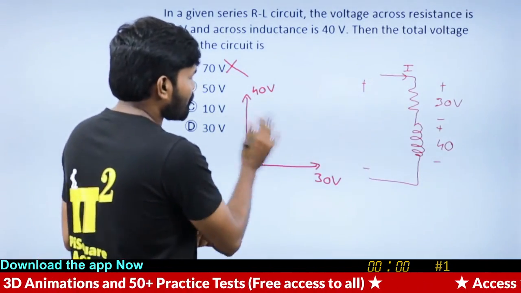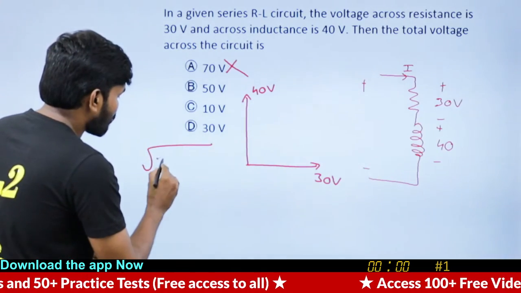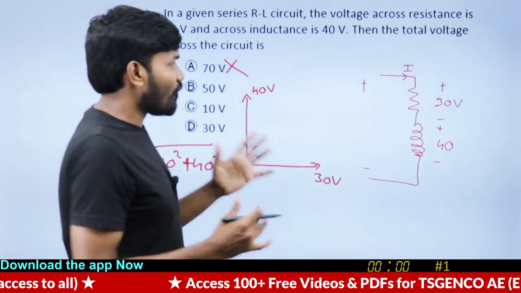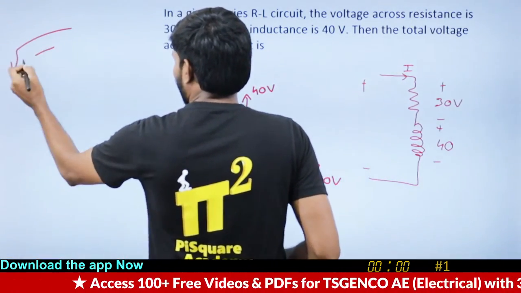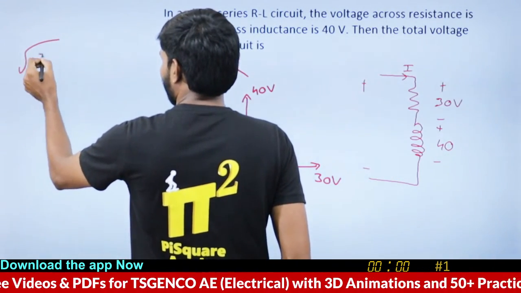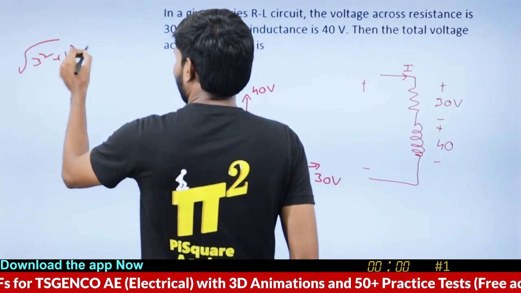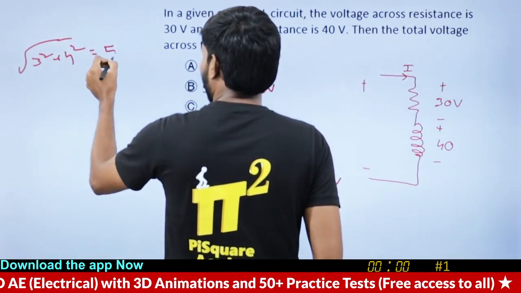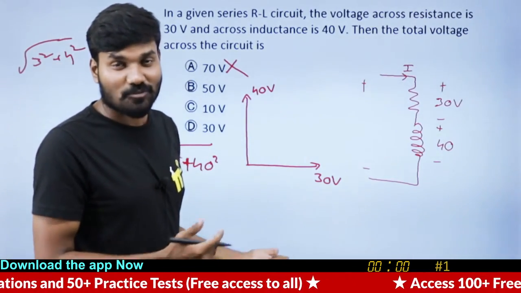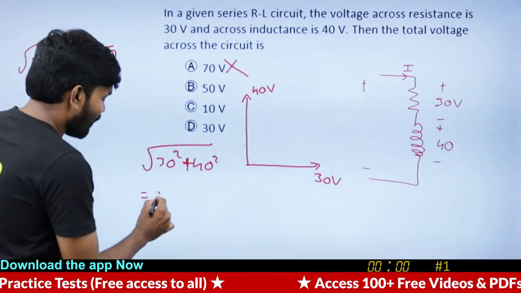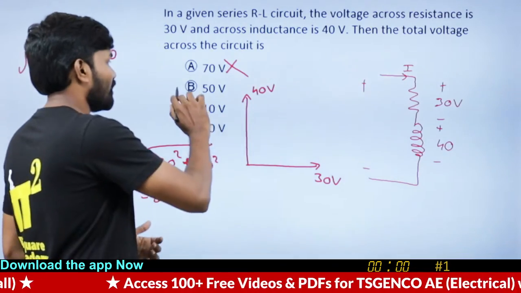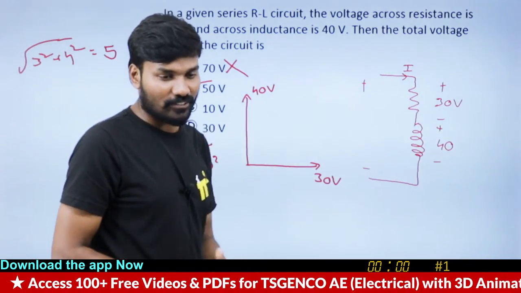Anyways, now this is 30, this is 40. Now the resultant will be the vector sum of these two, obviously by Pythagoras. So now it is the square root of 30 square plus 40 square. And you already know, I've been saying all the time, the square root of 3 square plus 4 square is how much? It is 5, right? So this is a popular thing. I ask you to remember this. So what is the answer? It's 50. You're not using a calculator, with practice you're applying rapid skills. So 50 is the answer. Okay.